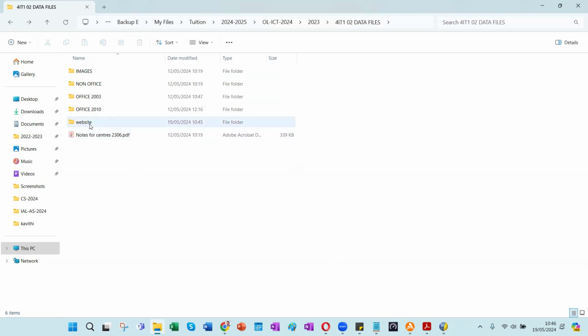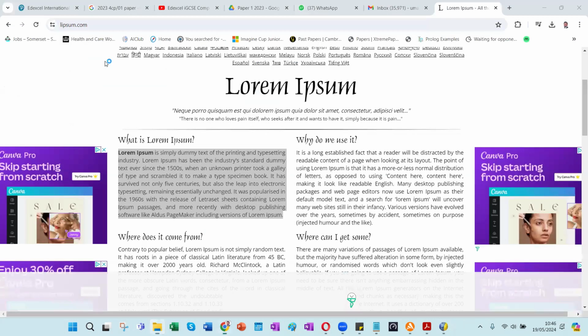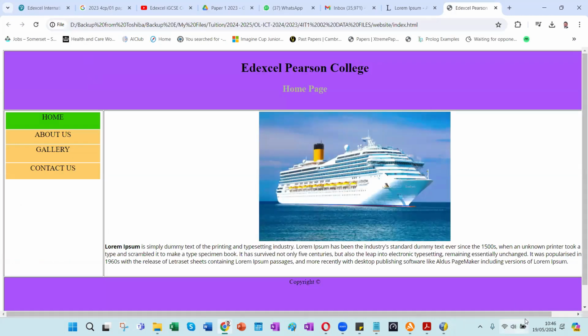Right, now I have saved my first page, home page. I'm going to check this. Just double click and see whether it appears fine. Yeah, you can see it's almost filling the page width. There's a slight issue. That won't be a problem. Don't waste time on those.